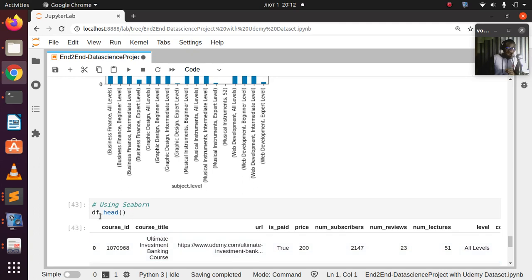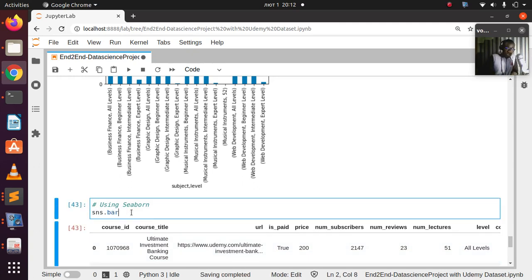So I can just come back and do sns.barplot. I pass in the column I want. I can just go with my x, which is going to be the level. I want to get the level. Then the y, I can specify to be the number of subscribers. Right, perfect. And then I can also move on to the hue. I can specify the hue to be the subject or the levels, it's still going to work. So let's use the subject first. Then I'll pass in my data.